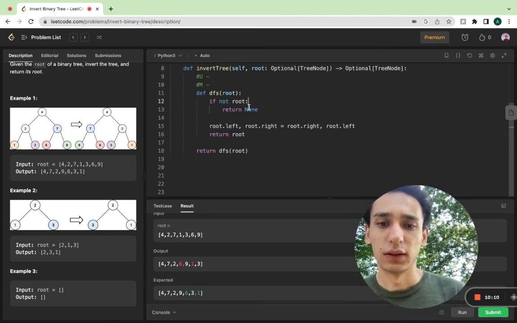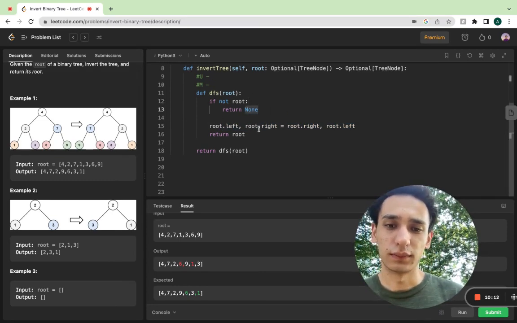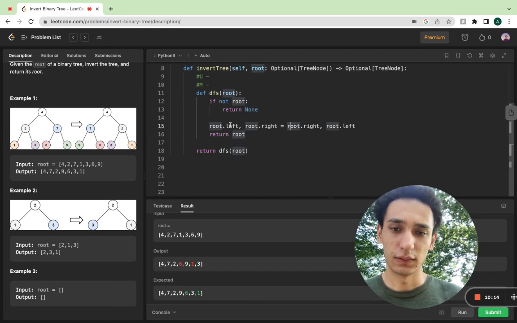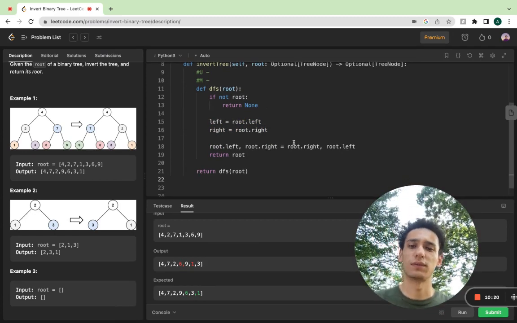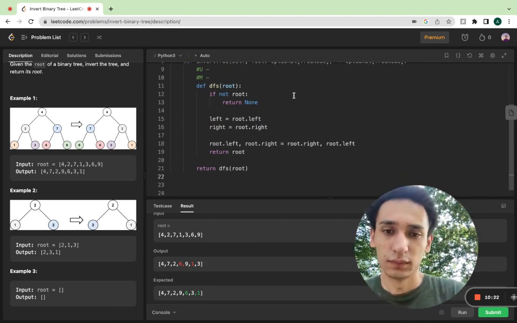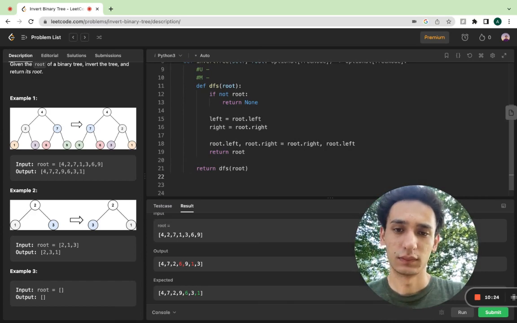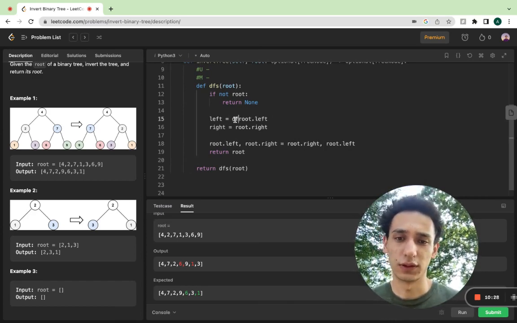I think there should be something like DFS passing in root dot left, DFS passing in root dot right.